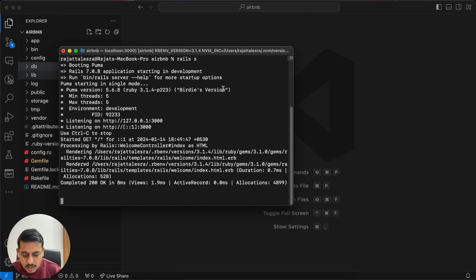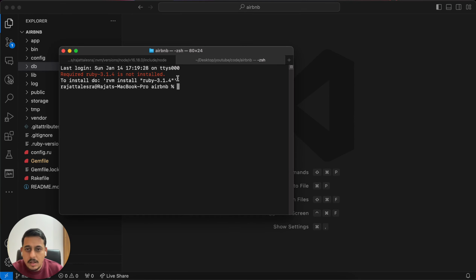For that, I'm using Command T or Control T. The point is that I'm creating another tab for the terminal, which is again in the Airbnb folder. Now Rails has a lot of generators. Let me implement this first and then I'll explain it to you. But the main point is that there are a lot of generators. Right now we'll be using the controller generator. rails generate, or again simplified, g. What do we want to generate here?